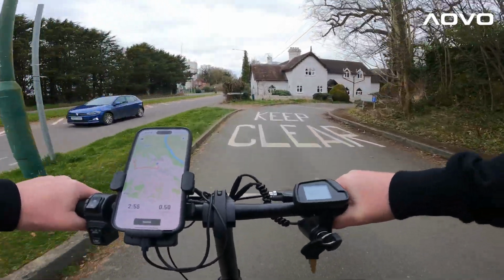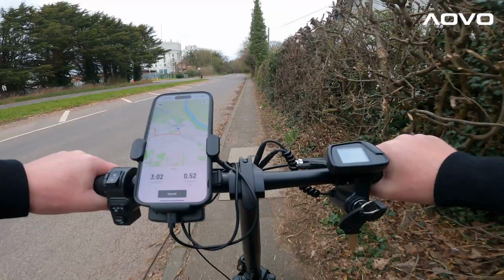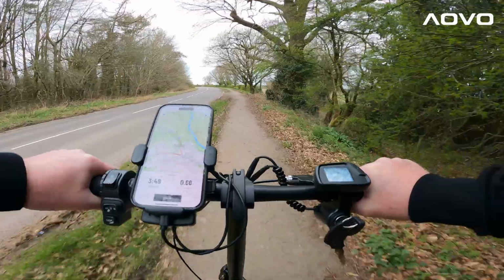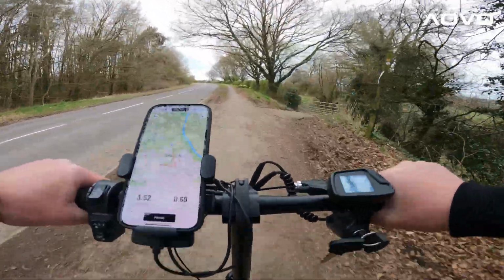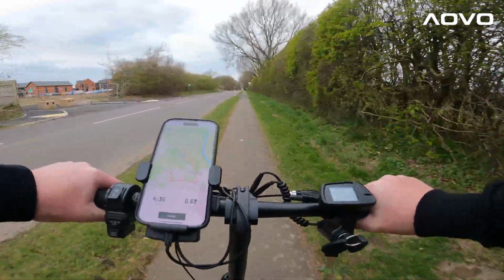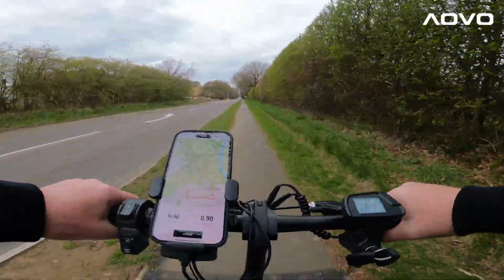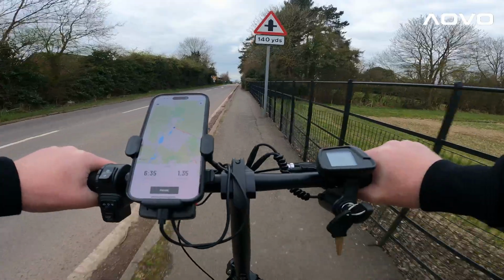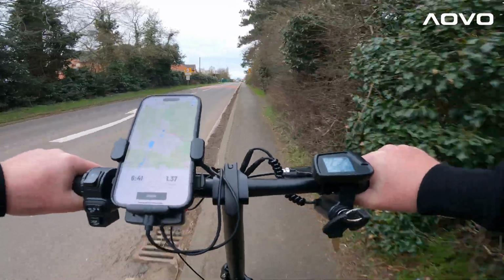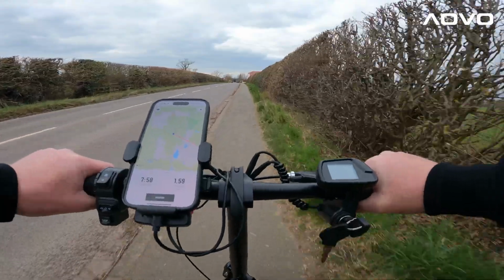It's got a range of great features, one of my favourite features being the built-in phone holder with a USB-A charge port. This means that if you're using the scooter to get around places that you don't know, you can use your phone as a sat-nav, and that's a really helpful thing to have. There are two 14-inch pneumatic tyres, and as you've already heard, the battery is 22.5 amps. So a claimed range of 49 to 62 miles. And of course, we'll see what the total mileage is at the end of the test.